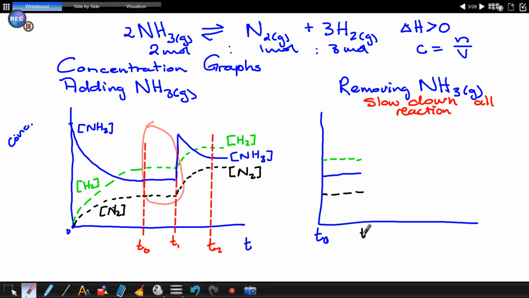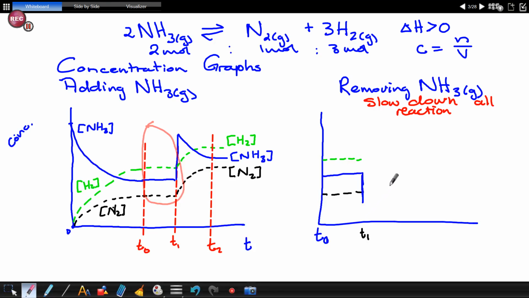that point is T1. At T1, what do we do? We drastically drop the ammonia concentration. Now, up to where you want to drop it, I don't care. If you want to drop it down, long down, it's fine. Doesn't matter. Okay? So you drop the concentration of ammonia. Okay, let's go down. There. Gone down. Now you're favoring the reverse reaction.